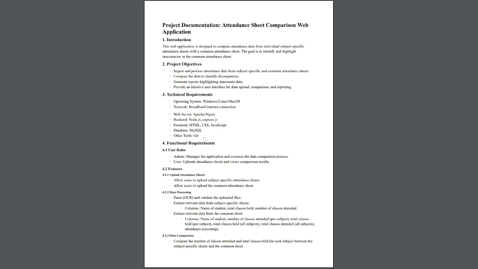The functional requirements for this project are user roles. In user roles, there are admin and user sides. The admin can manage the application and oversee the data comparison process, and the user can upload the attendance sheets and view comparison results. The main features of this project are uploading attendance sheets and data processing. Upload attendance sheets allows the user to upload subject-specific attendance sheets and to upload the common attendance sheets.